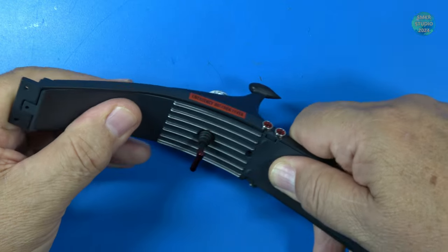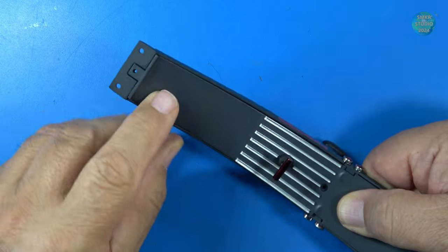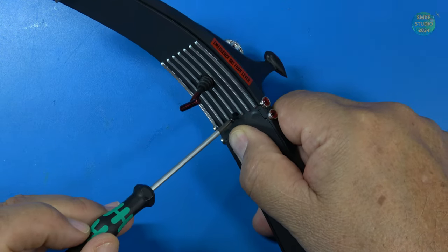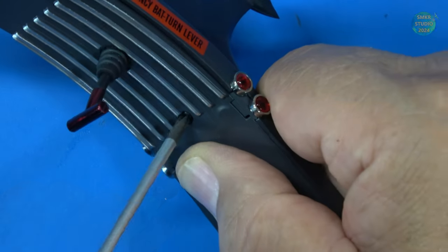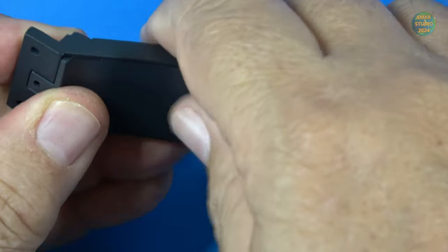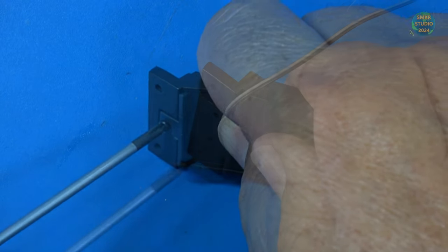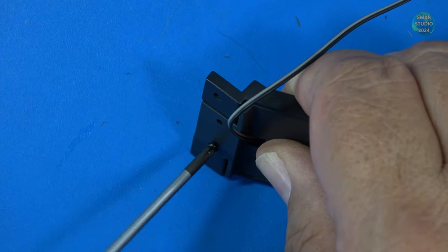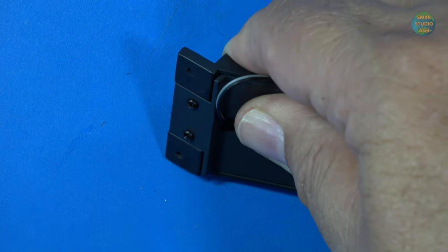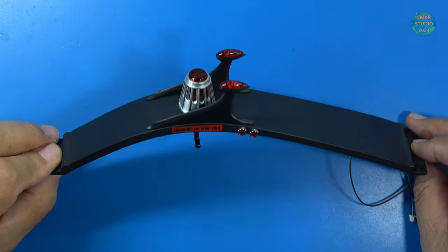Line up everything just like that. Four AM screws will go into this. Next one, and the next one, and the next two. And that's good. And that completes phase three.